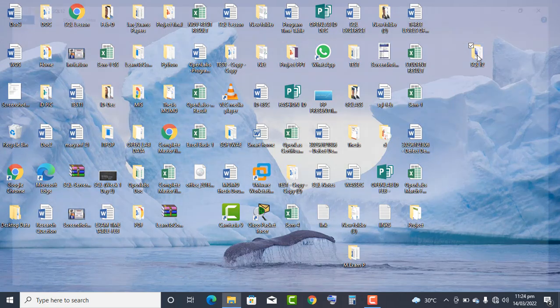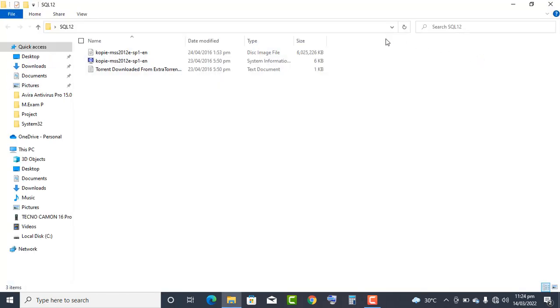I have to double click and open the file, and then I have the disk image here. Now you have to first check before you install SQL Server. There's one feature that has to be installed on your system to enable SQL Server to get installed, and that is .NET 3.5. If you do not install .NET 3.5 before the installation, it might give you an error and you have to start all over again, or sometimes it continues and then some services will not get installed. So first you want to verify that the .NET 3.5 feature is installed, right?